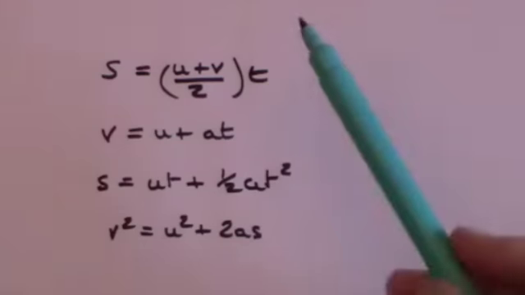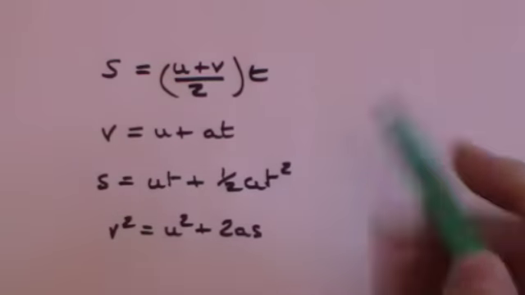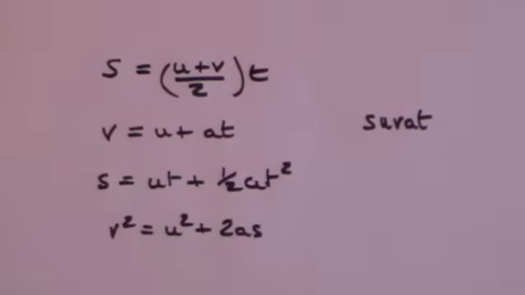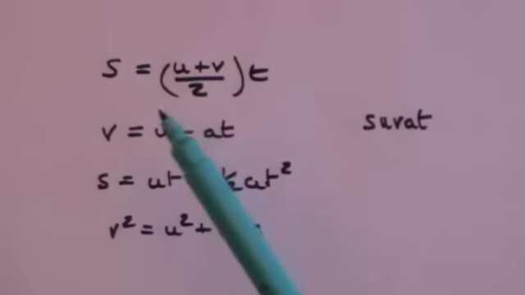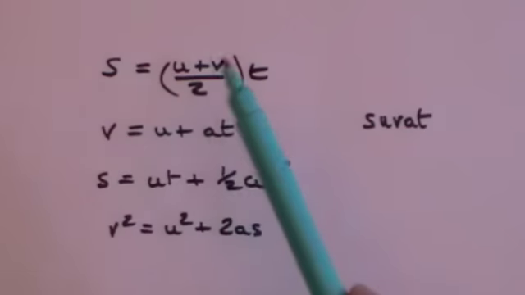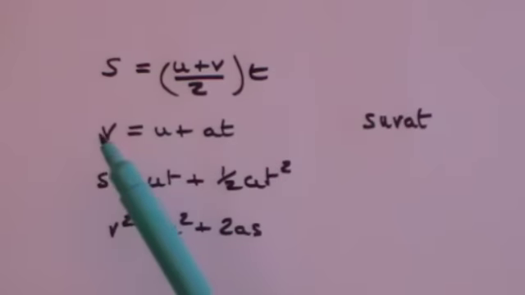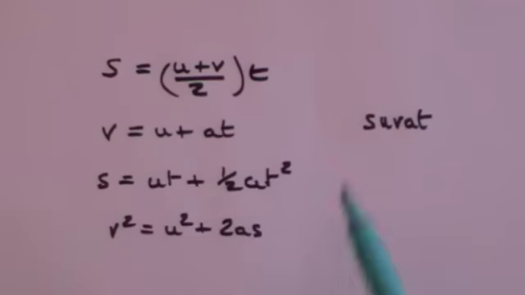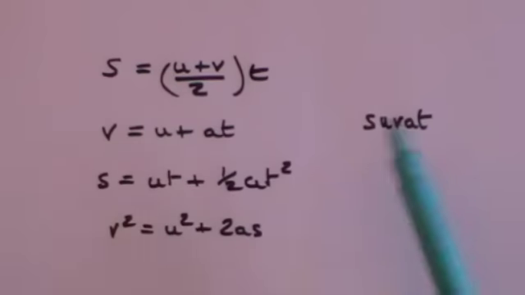And you'll notice that in each case, of the 5 values in the Suvat equations, s, u, v, a, t, each one of these equations has got 4 of them. There's always one missing. The thing that's missing here is acceleration. The thing that's missing here is distance. The thing that's missing here is final velocity. And the thing that's missing here is time. You'll notice that initial velocity, the u in Suvat, appears in all of them. So how does that help?